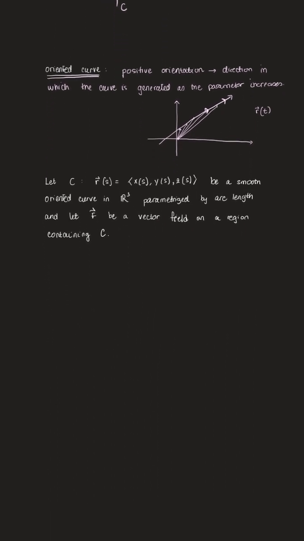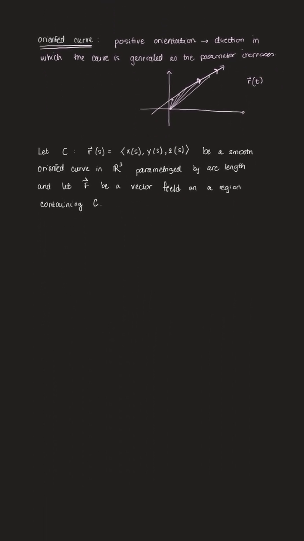Okay, now let's actually start to define this vector line integral. So we'll first start with a curve that is parametrized by r of s, and it's parametrized with respect to arc length. And I'll talk a little bit about how that comes into play in a moment. And F is going to be a vector field on a region that contains our curve. So let's suppose that I've got my x, y, and z axes here, and a curve in space parametrized by r of s.